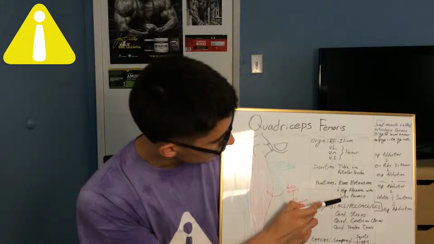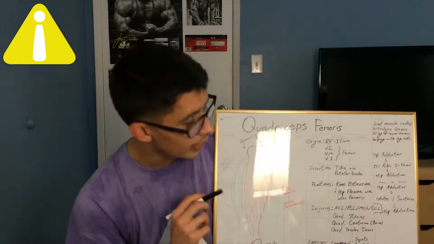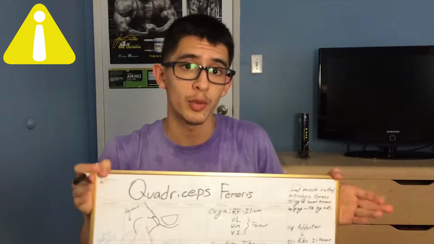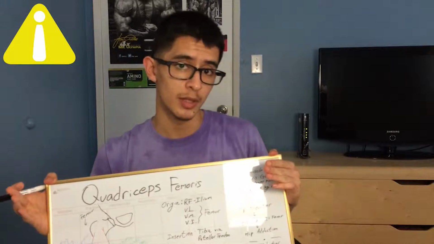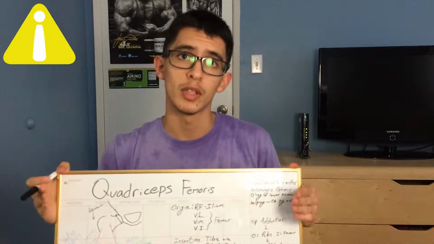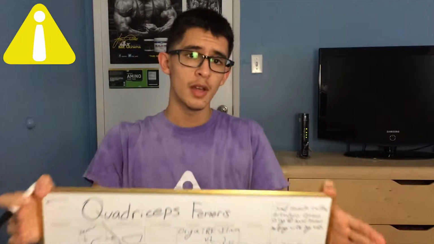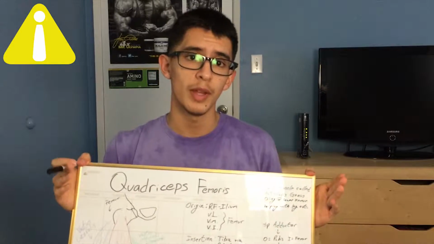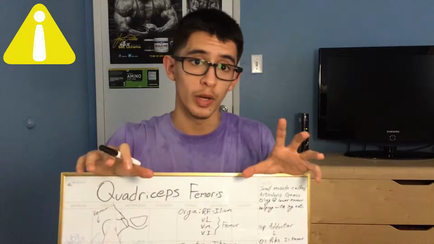The four ligaments that are in the knee are the ACL, PCL, MCL, and LCL. If you don't know what those mean, the ACL stands for anterior cruciate ligament, the PCL stands for posterior cruciate ligament, the MCL stands for medial collateral ligament, and the LCL stands for lateral collateral ligament. These ligaments are between the femur and the tibia. What they do is they prevent the knee joint basically from going too far in any one direction.